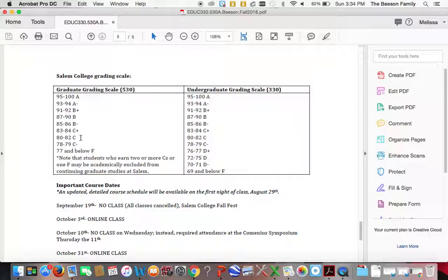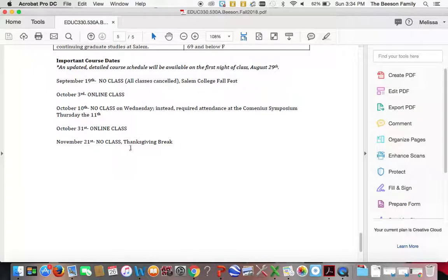But because I can only put one grading scale in EDU 2.0, I have to go with the undergraduate grading scale for everyone. So a D may show up for you, but just know that it's really an F if you're at the 530 level. If you're at the 330 level, you can make a D, although I hope you won't make a D. I hope we'll all be up here, and then we don't have to worry about it. So in this section, I normally have a very detailed course outline with each class and the topic and the due dates.